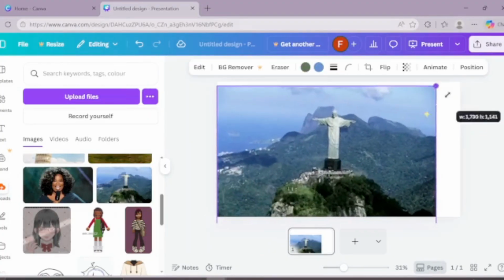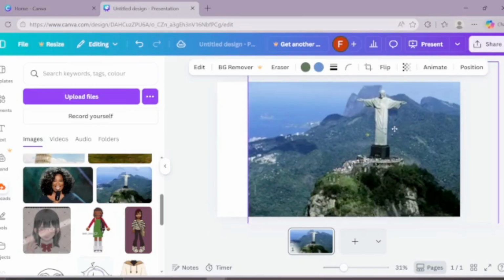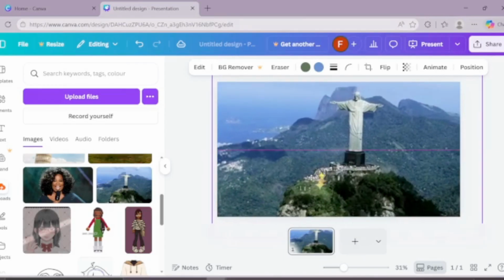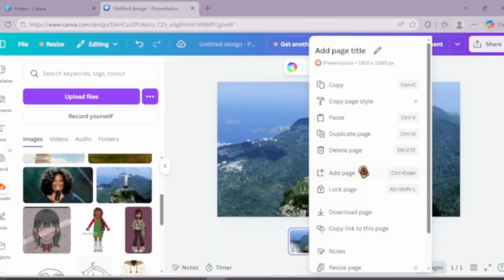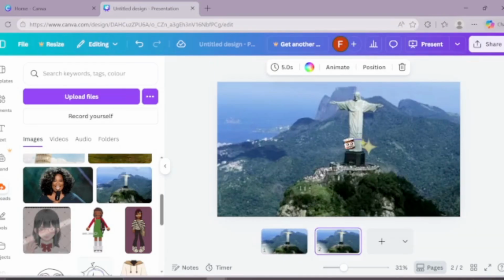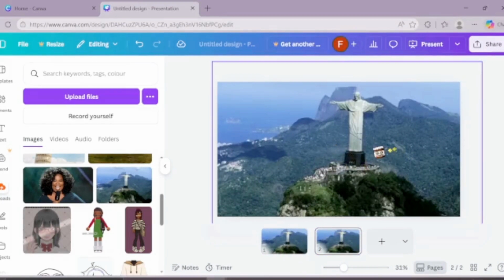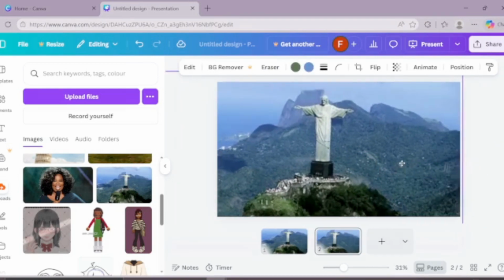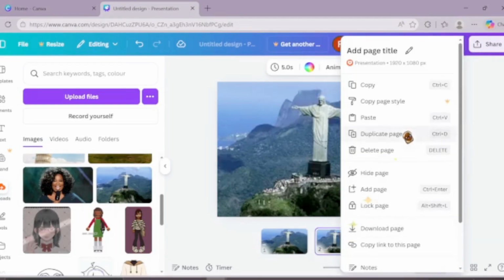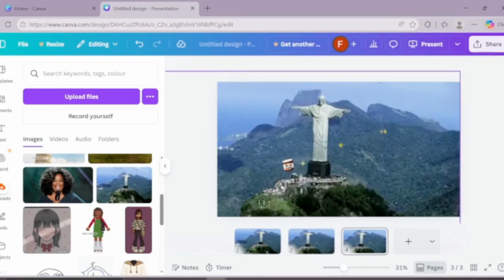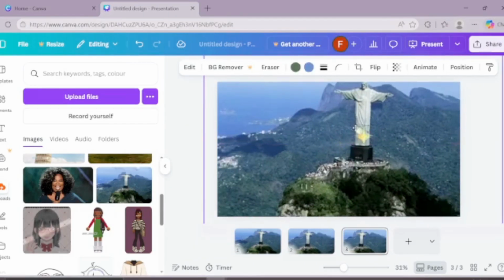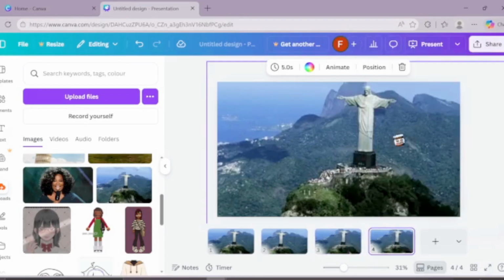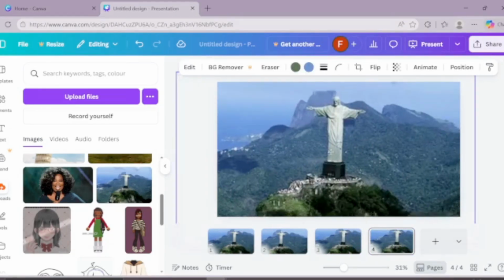Now the first thing you want to do is make your image as big as possible and move it a bit to the right or any direction of your choice. Now duplicate it. Move it a bit to the left or again, any direction. Let me just make it a bit bigger. Bit to the left. Duplicate it. Now go a bit below. And finally duplicate your page one more time and put it right in the center.